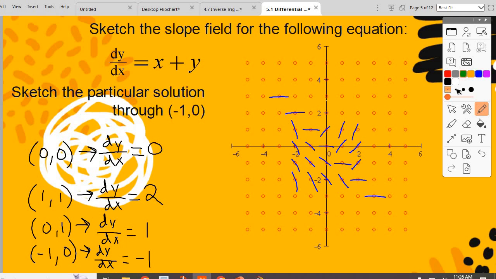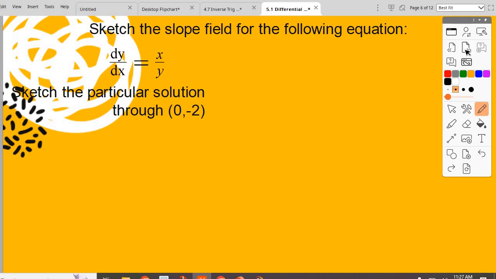So now, again, they ask us to draw a point through -1, 0. So we're just going to sketch our point, and then just kind of follow our slopes. So we look something like that. Again, not looking for a perfect drawing, mostly just is it going through the correct points, and are we following the path that we're supposed to be following?